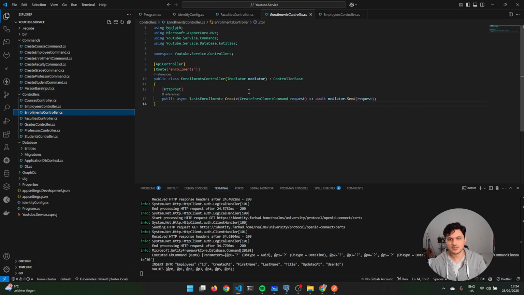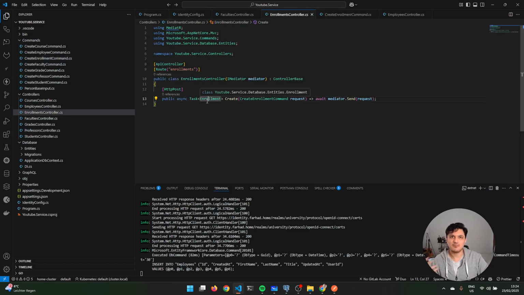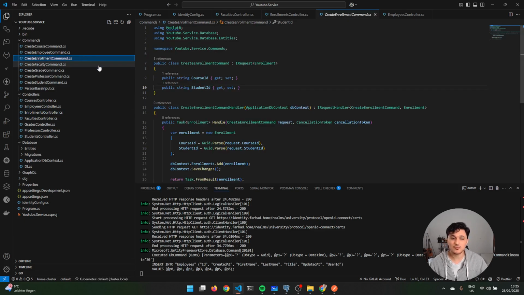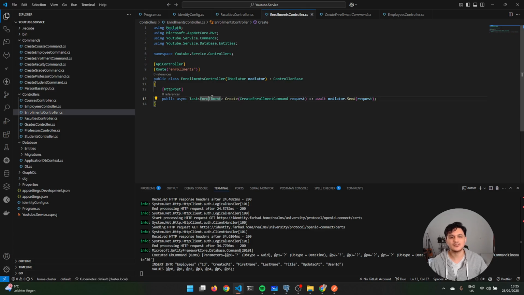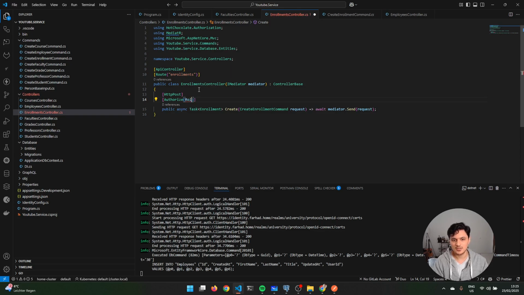But now under the faculty, actually let me make a better example. Under enrollments, when you're creating an enrollment, you have to connect to the course and to a student. But let's say a manager can do that, but a manager of a specific faculty can do this, or a professor of a specific course can take care of this. In the older time, I'm not going to implement it right now, but what you would have done is that you just let the manager go in.